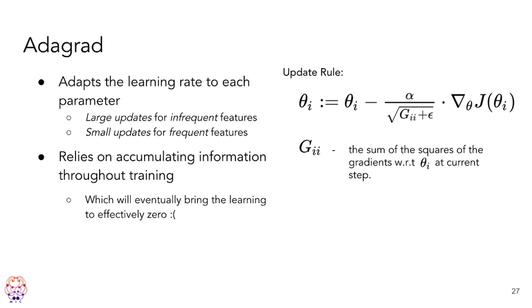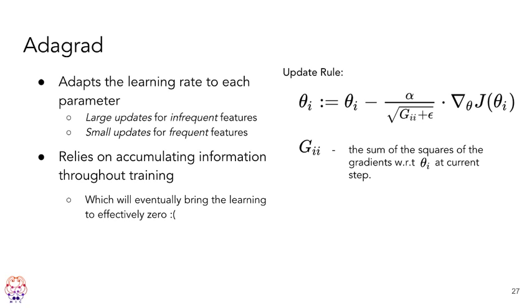So what this does basically is it keeps track of all the changes that it wanted to make. And if there were large changes that it kept wanting to make, it's going to keep some of that, and then divide by that. So it's going to decrease that learning rate. That's what's happening right there with that g, and alpha being that learning rate from before being divided by that. So it's decreasing that learning rate for features that have always been showing up and really trying to take over. Meanwhile, these infrequent features have something valuable to say too, and they're going to get you to that better minima. So alpha isn't going to be as small for them.